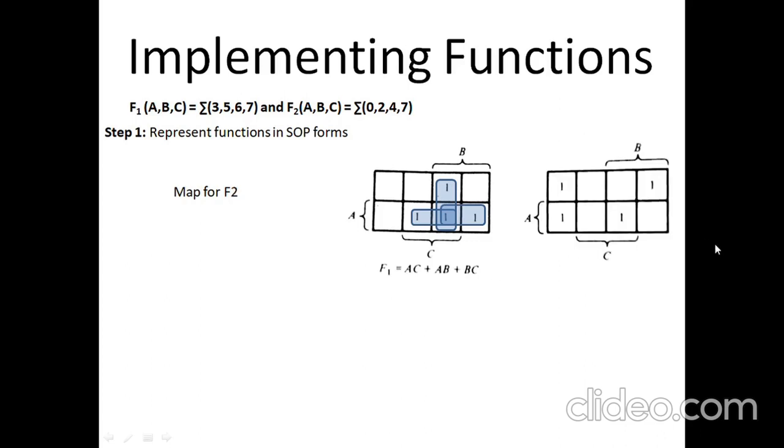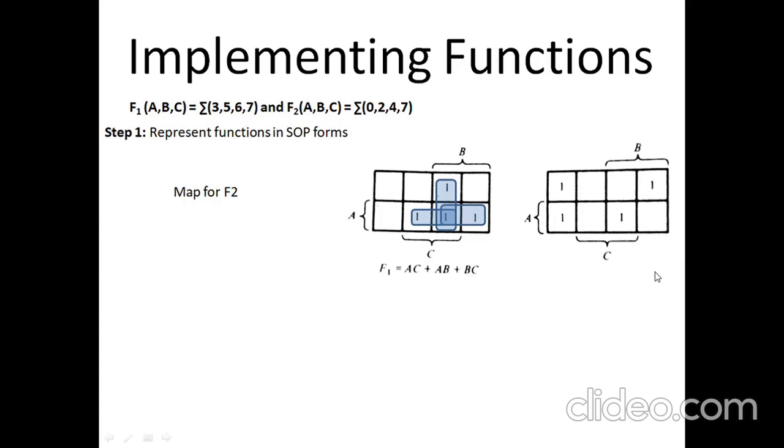Similarly, Boolean function f2. This is the map for Boolean function f2. Every minterm that is part of the Boolean function, the corresponding square is marked with 1. The rest of the squares are left empty, but they represent the squares with 0. You can just write zeros if you like. We are interested in the squares with 1, so we just show them, and we can make groups of squares as we did with Boolean function f1. So we have a group consisting of these 2 squares. We have a group consisting of this square with this one because they are neighbors. And we have a single square group which consists of this square.